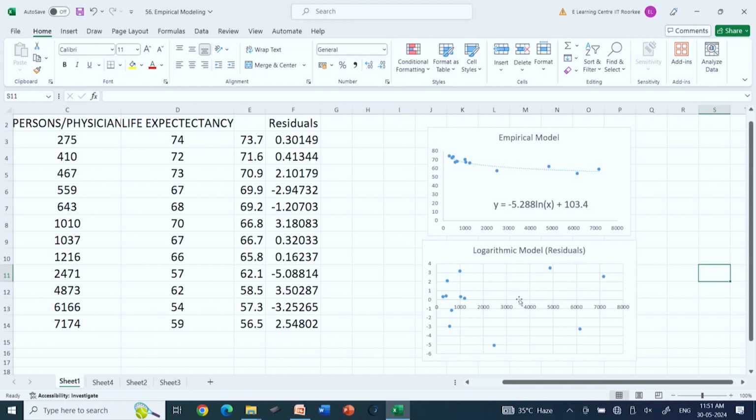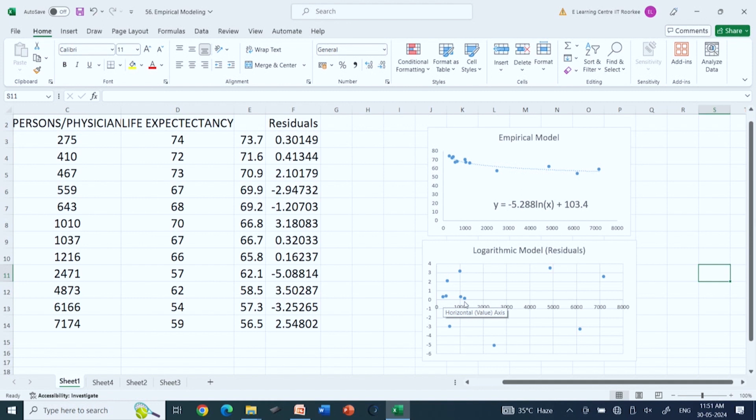And also the residuals do not follow any trend. By trend I mean that you will see in an example that they follow a certain way of a curve. But here it looks like they are random. So, if you get something like this, where half of it is on one side of y equal to 0 and the other half is on the other side, and the rest of the points are very close to y equal to 0, we know that okay, this is a good empirical model.